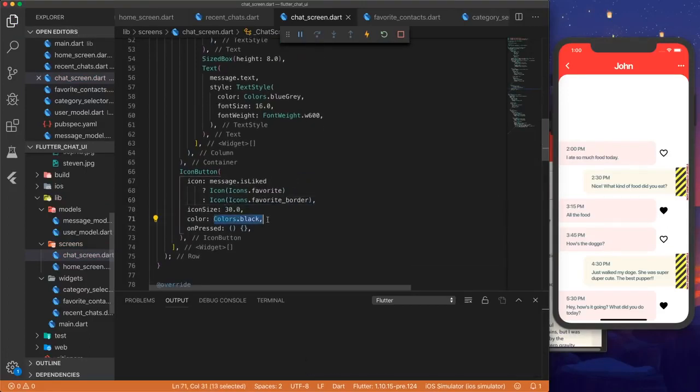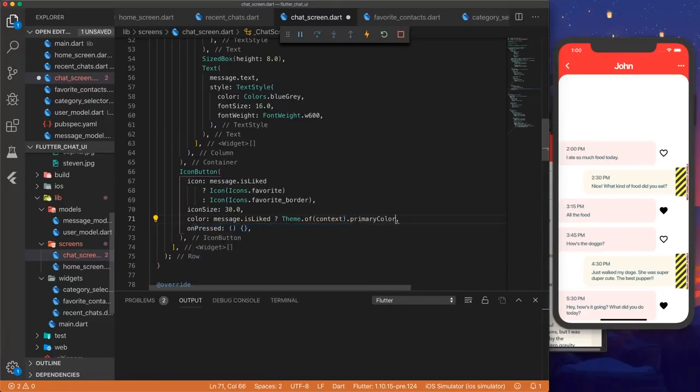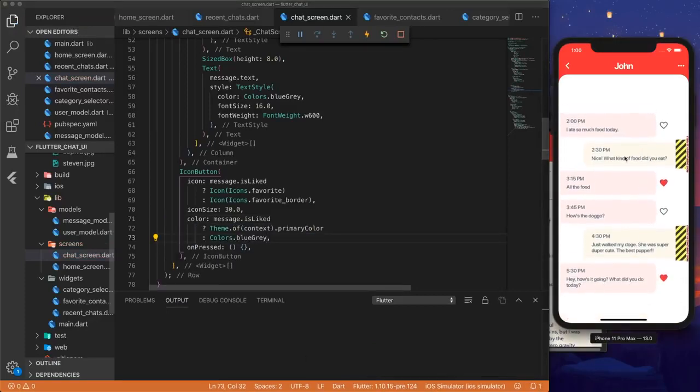And then we want the color to be is liked. So if the color is liked, then we want to use theme.of context.primary color. Otherwise, we're just going to use colors.blue-gray. And hit save. And that looks good.